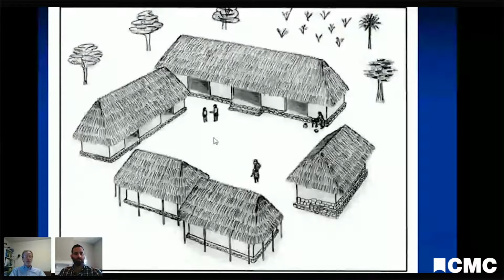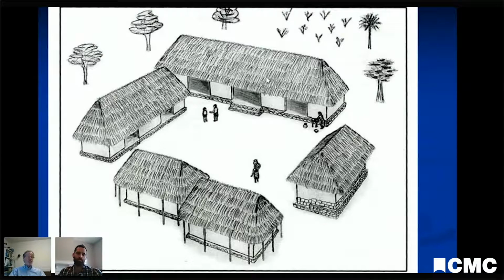It's hot, it's humid down there. You don't want to be cooped up in a building. So they would be out here. That's where they would live. The buildings are on a little bit of raised platforms. Remember, it's 5 months of really heavy rain. So you don't want rain going into your building, maybe where your hammock is, where you sleep at night, where you store your food. So it's elevated. A well-to-do family would eventually build walls of stone rather than just mud, and then thatched roof on top. So this is what it would have looked like 1,000 years ago, 2,000 years ago.